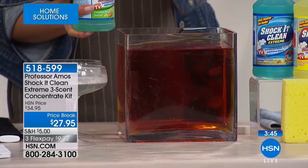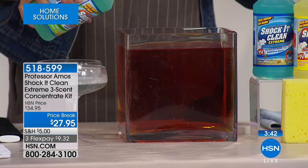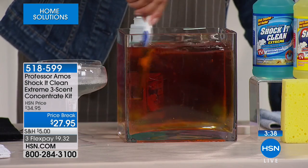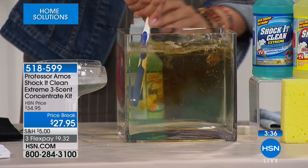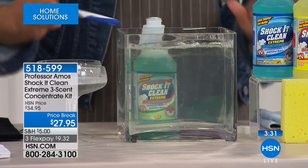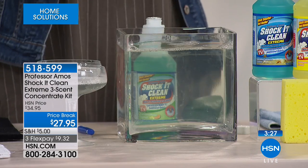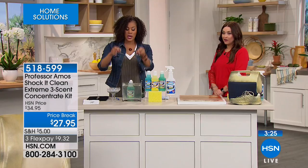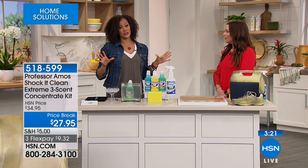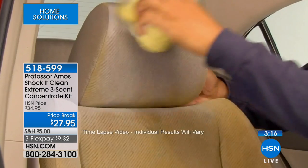This is rusty water, my friends — rusty water. We have hard water, we've got lime scale, we've got buildup. Watch — I put just a little bit in. Are you ready? It neutralizes rust — you can read the bottle. It turns the water clear. So add this in — you can use your laundry detergents and softeners and put Shock It Clean in with your laundry. When you've got that workout aroma in your clothes from your yoga sessions and boot camps, use this.